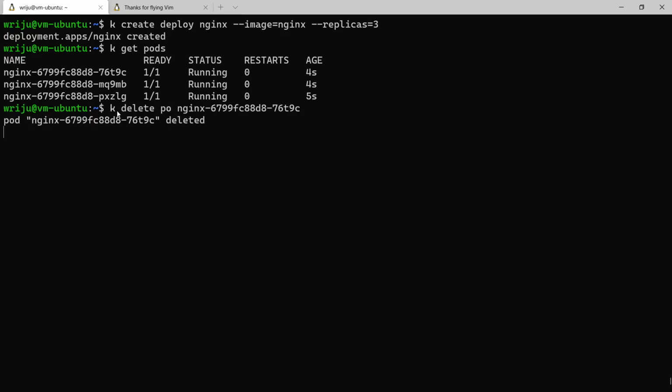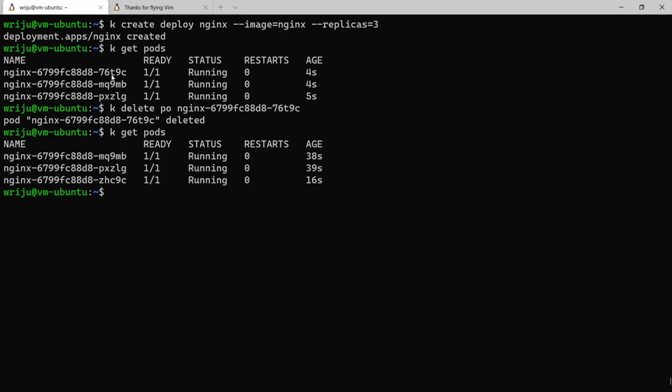So due to some reason, the machine is not working, the node is down, the pod is deleted. Let's say the pod is deleted. If that is the case, you notice the other two pods, right? 769C. If I now say get pods, you won't find the 769C, but you will see that there is a new one which got created, which is this one. Definitely, this is newer.